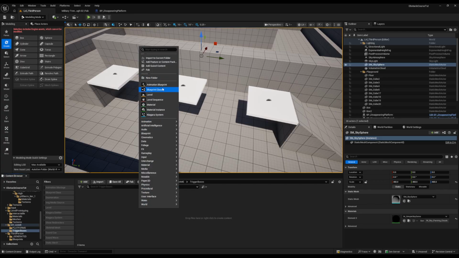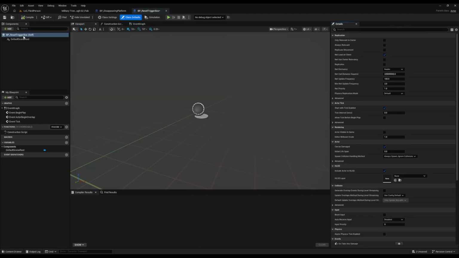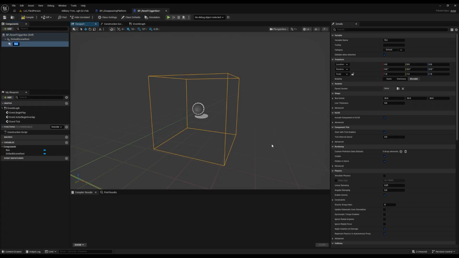Let's make a blueprint actor, BP reset trigger box. We'll double click that, and we want to add a, what's it called? Collision box. Sorry, box collision.